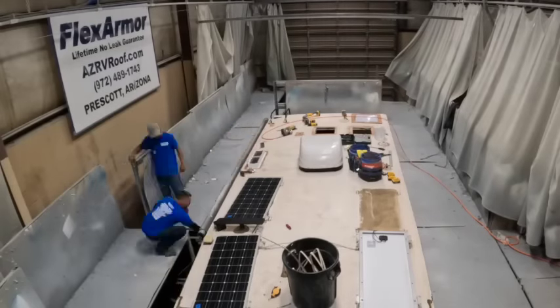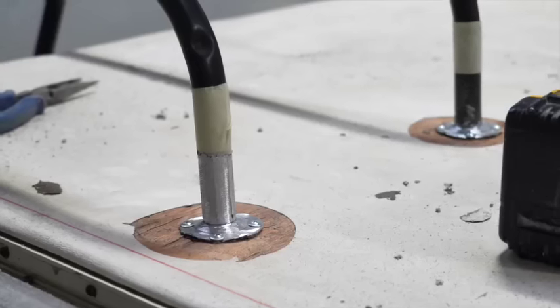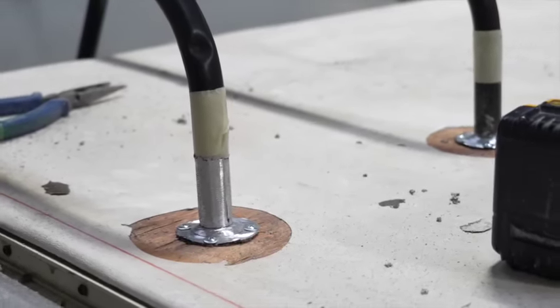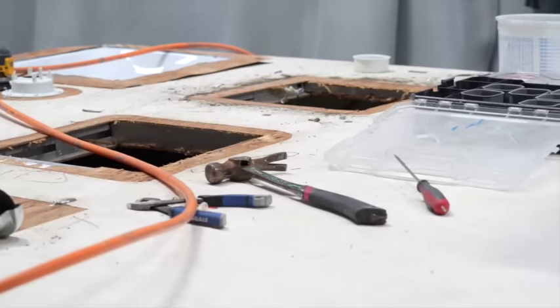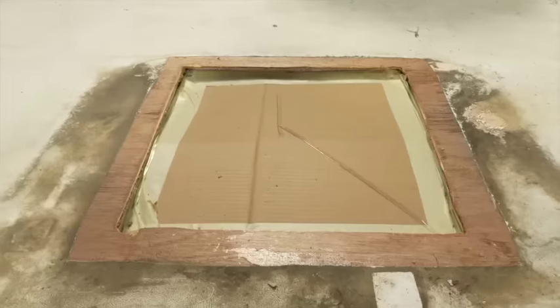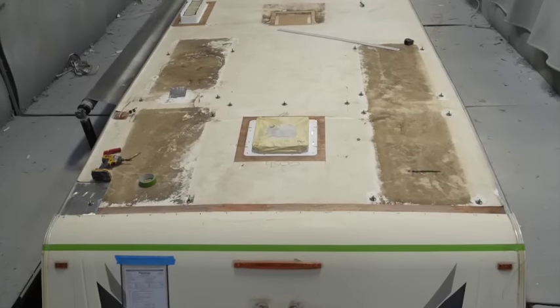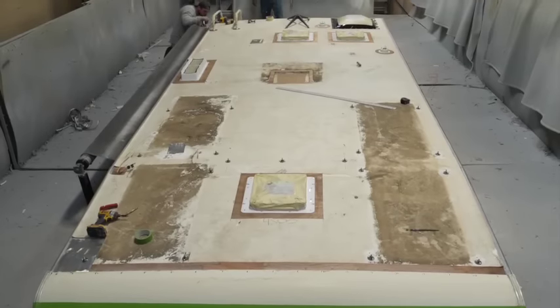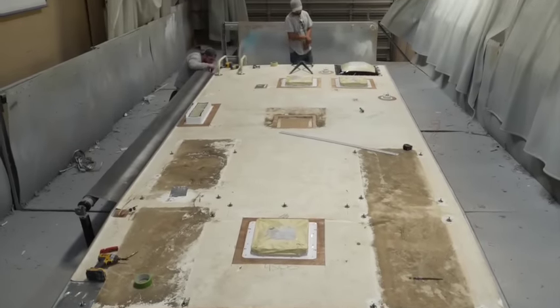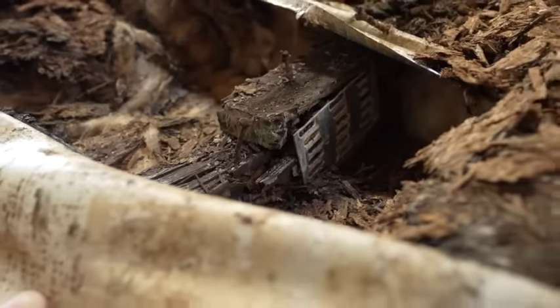The guys are about done stripping the roof, which is day one. They go through and strip all the old accessories off, then start taping and prepping for day two, which is spray. They're telling me we have a super solid foundation, even though Dita is technically an economy build — they used cheaper roof decking materials. But we also have aluminum joists spanning the width of the roof all the way back, which makes it super solid and rigid. That also means no wooden joists, so we never have to worry about those rotting out.